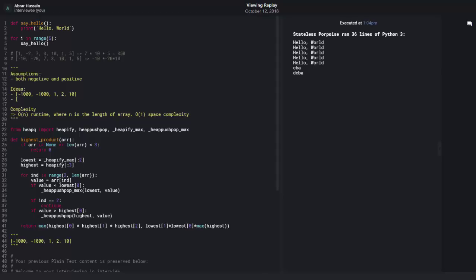I'm not as familiar with heapq in Python and the heapify stuff. Is that syntax going to keep it a certain size? Oh yeah. All we're doing when we say heapify is making a heap using the first 3 elements.